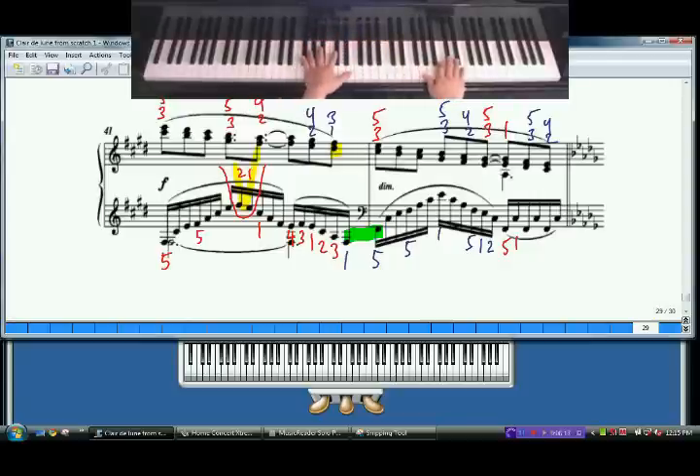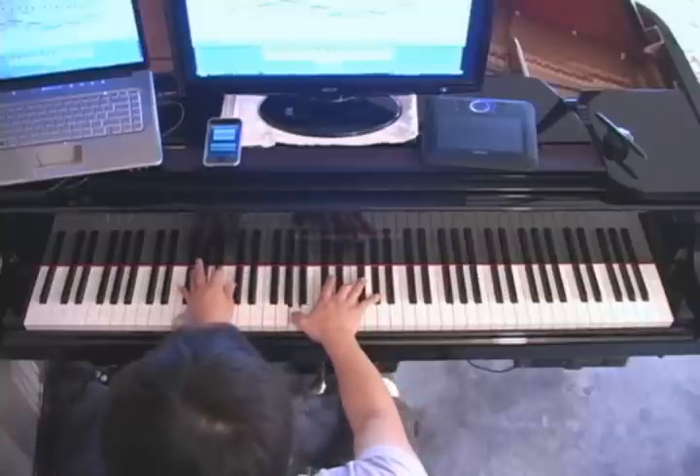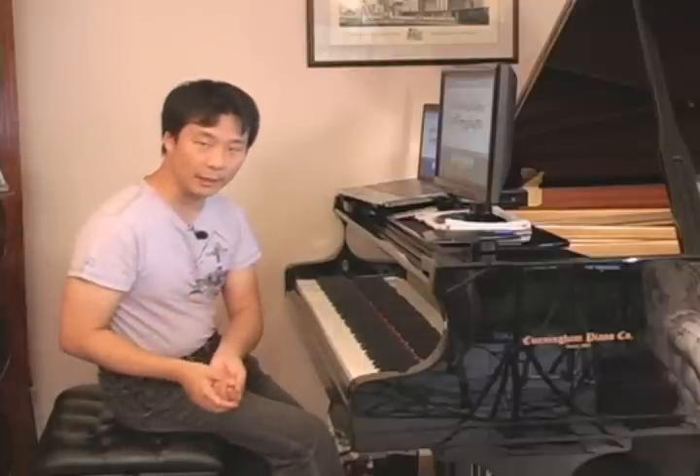So that's the slow-motion overview. Let me play it hands together slowly so you'll see how this works. And then a little bit faster so you can hear how it musically works — I actually think this fingering works quite well. That's kind of full speed, more or less. In the next few lessons we'll take this apart a little at a time, and I'll show you how to think through this. With enough practice, yes, you can get through this kind of most difficult measure. I'll help you through — I'll see you at the next lesson.